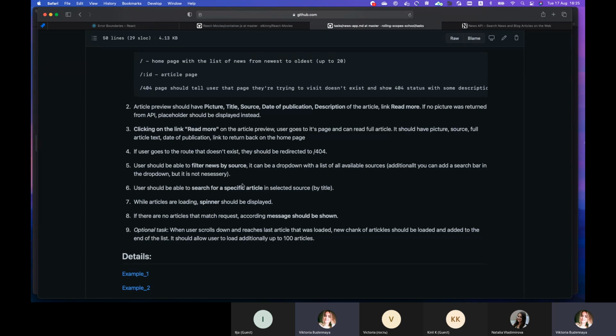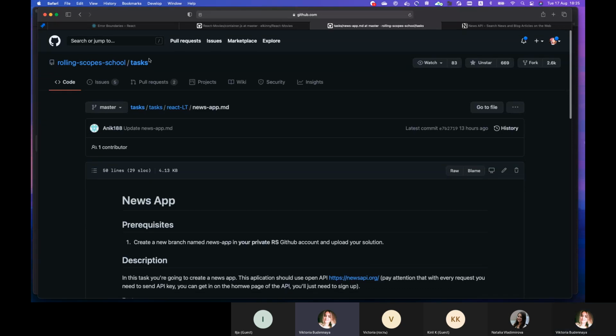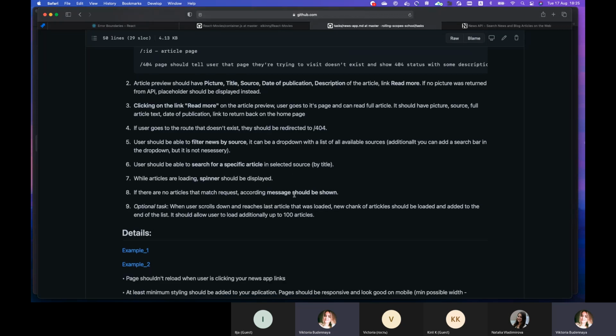Users should be able to search for a specific article in the selected source. So basically, I as a user selected some source from a drop down, and I should also have access to some search bar, like this, and be able to search by title in this specific source to find the specific article that I want to see.